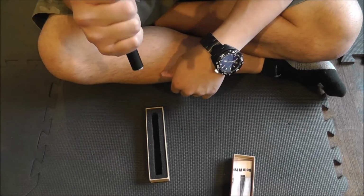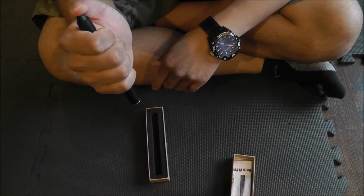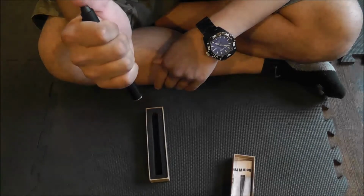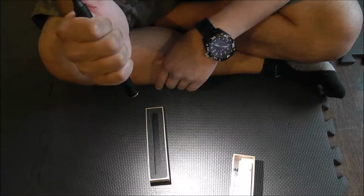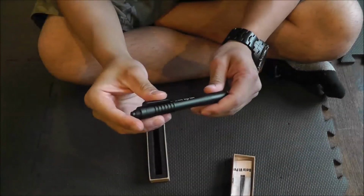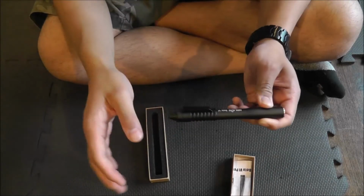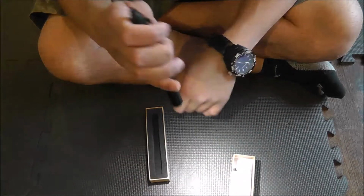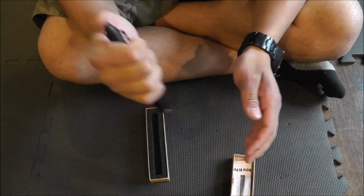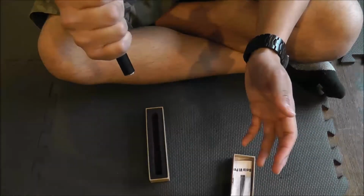So there are 3 modes. If you turn it on, it'll remember whatever mode you were in last. To switch them out, you just quick press. You can either do what I'm doing right here and just half press it, or you can full press it, but just do it quickly. Again, not my favorite. I would prefer it only change modes on the half press, because if I want to quickly turn on the flashlight and turn it off, I've now switched modes. So not my favorite thing in the world, but for most people, if you turn on the flashlight, use it for a little while, and then turn it off, and then you later pick it up to use it again, it's going to be in the same mode. It's just that if you do this, you can see it's going to change.